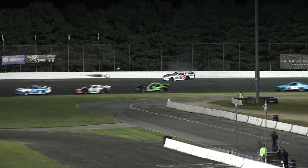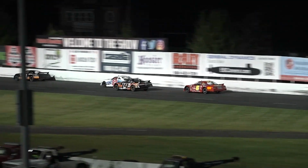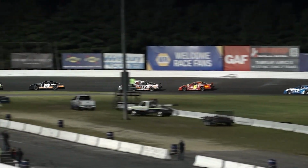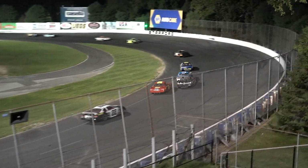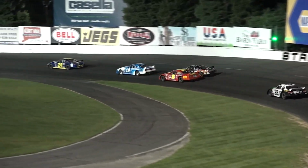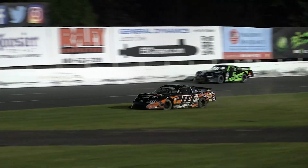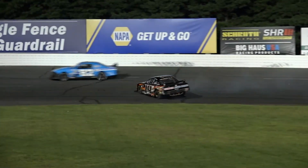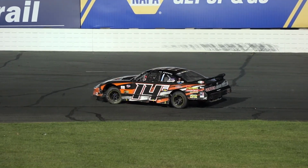Trouble now. We've got one up, and it looks like R.J. Serdell makes contact, the back of the car, into the safer barrier, and it looks like what happened there is the left rear tire went down. Paradise finds himself to the inside of Kevin Cormier, who's backsliding a bit in car 14, and here comes Lavoie in the red number 6. All of a sudden, the 14 car was literally sideways coming off turn 2. Kevin Cormier goes spinning like a top, 360 spin, down in turn 3 underneath the Napa billboard.